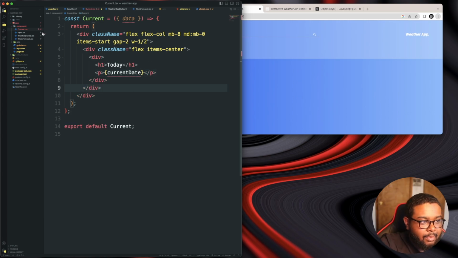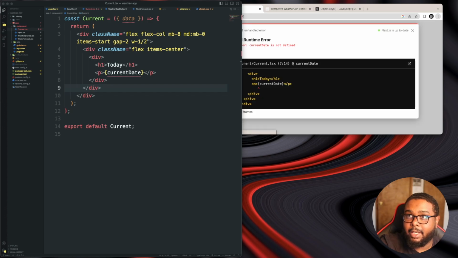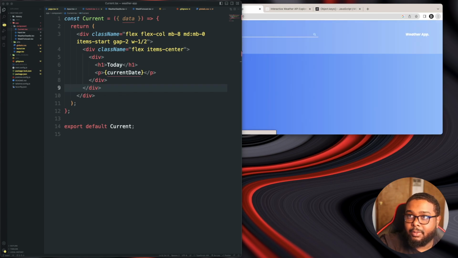So that's why I had you guys make this utils, because inside of this utils, we're gonna make a current date function that grabs the current date of the local storage on your computer or something like that. So if somebody's using our app in Paris, it shows the date for Paris.